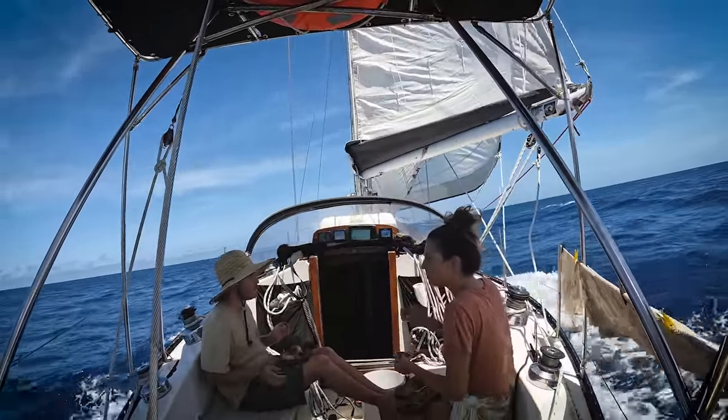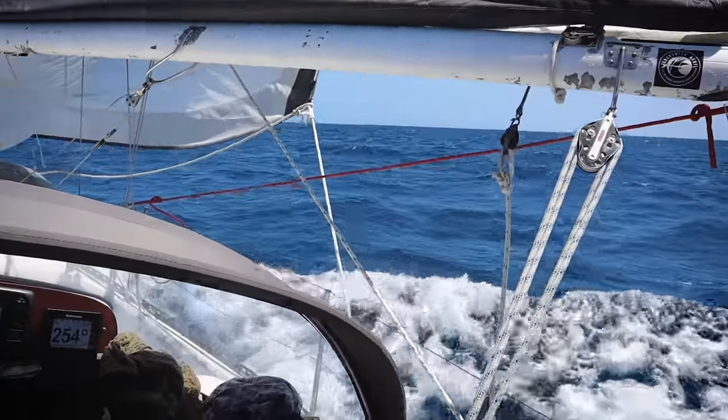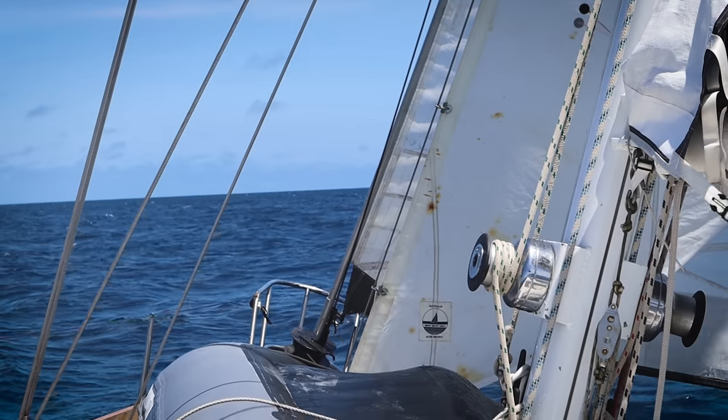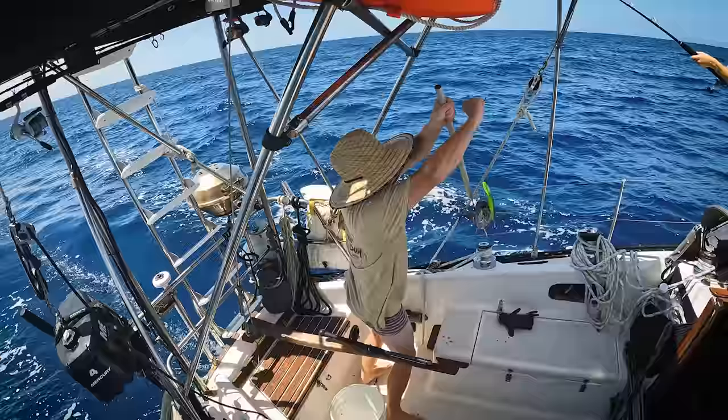It is so beautiful out here today I almost don't want to pull in. If every day was this good out on the big blue, sign me up. With a beautiful 15-knot breeze, blue skies, and relatively calm seas, we're just gliding along. Catching tuna, making Mexican brekkie burritos, reading books — I haven't been close to completing a book that wasn't a textbook for almost four years. Out here is the only time I really get to read. It's nice to be back to basics.